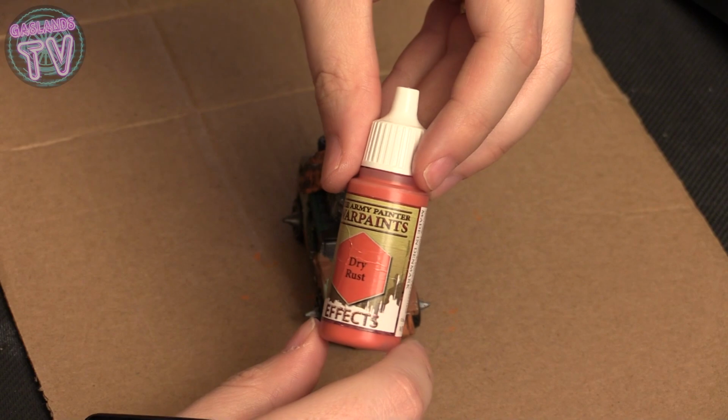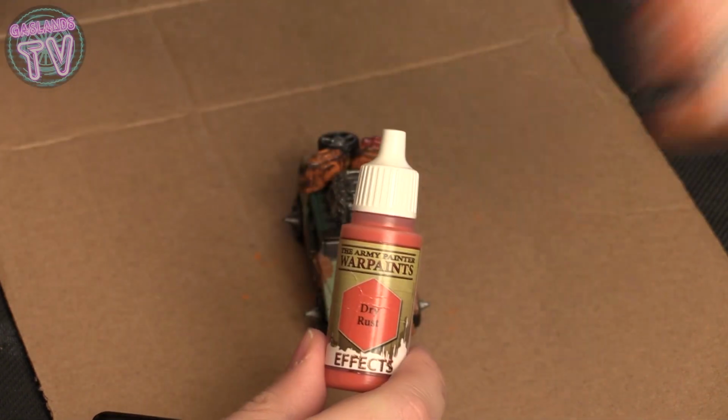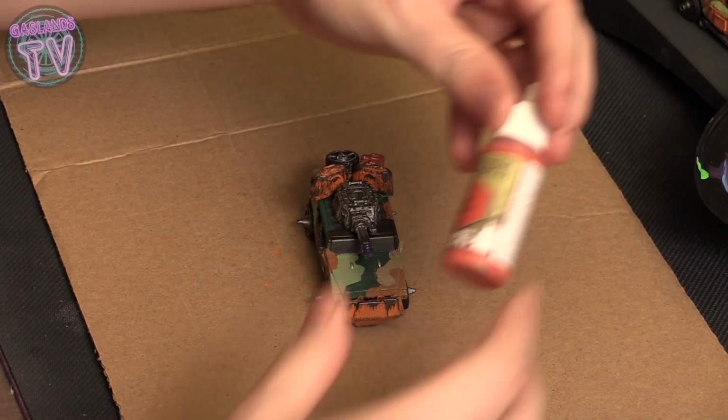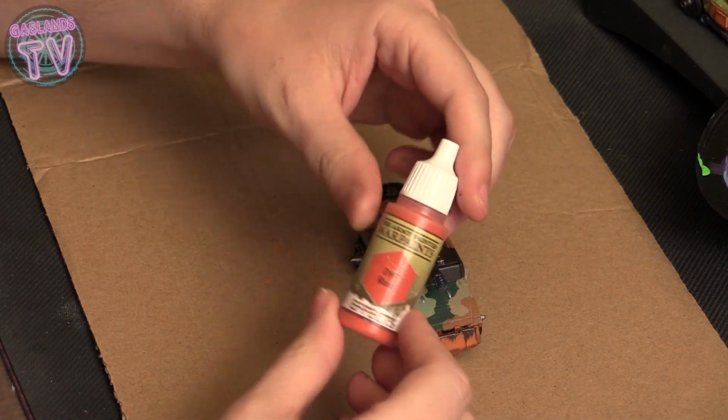And finally, I'm going to put some dry rust. This is an effect. If you don't have the effect, you could just use regular orange. But I like this effect. It really gives a nice... oh, I lost power. And we're back. So I'm going to go with the dry rust here.